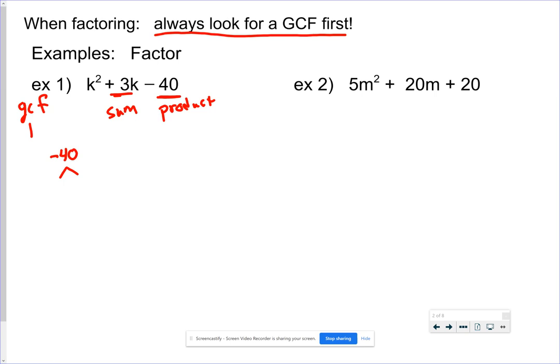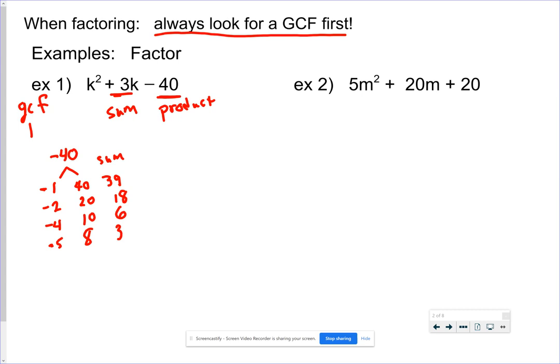So I'm going to take that negative 40, two integers that multiply to create negative 40. So one of them is going to have to be negative and one of them is positive. So if I do negative 1 and 40, that sum is way off. That's 39. I could do negative 2 and positive 20. That sum is 18. Negative 2 plus 20 is 18. Negative 3 doesn't divide into 40. 4 does. Negative 4 and 10, that sum is 6. 5 divides into 40. We do a negative 5 and a positive 8. That adds up to 3. There we go. We got it.